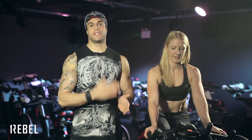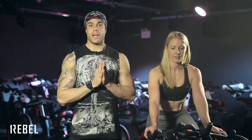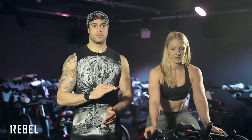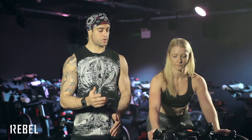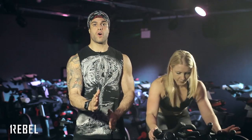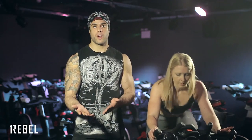Also, we have the seated surge. Okay, so it's similar to the standing surge, but now you're gonna keep yourself on that saddle and you're gonna find your sweet spot when it comes to hand position. So you've got position one, two, three, or even middle bar if you want to, right? Now you're gonna go as fast as you can go. This is also a sprint or a surge.